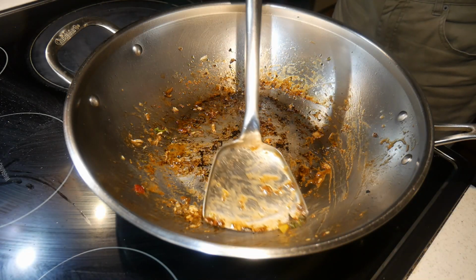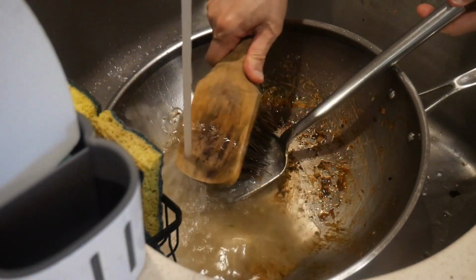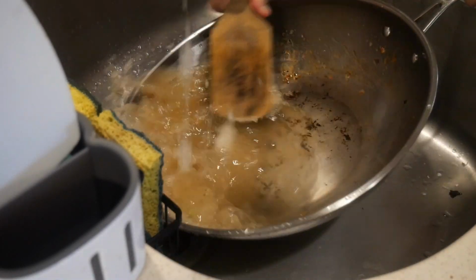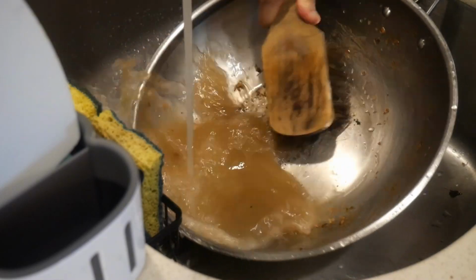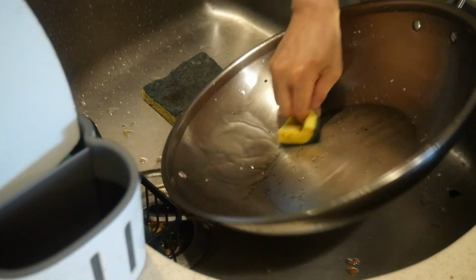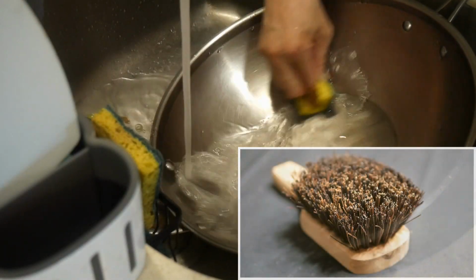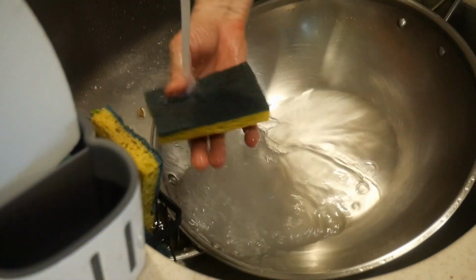Another great advantage of stir frying is cleaning up. Because you only use one cooking utensil, that is the wok, that is all you need to do to clean up. The reason that I prefer stainless steel wok is because it makes cleaning up much simpler and efficient. And because I use the spot cleaning method during cooking, that makes cleaning up afterward much easier. With my wok brush in combination with a Scotch-Brite scrub pad, cleanup is a matter of minutes.